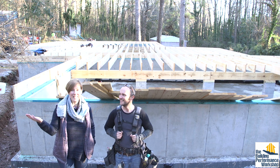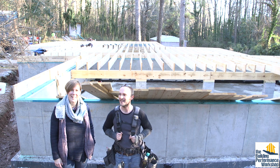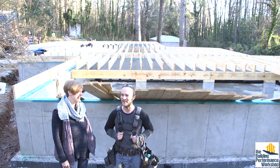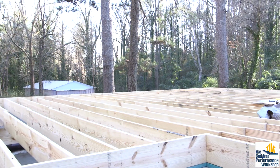Yeah, it is an intimidating concrete bunker as you're driving up the driveway. It's very tall. It makes everything else on our property look really shrimpy already, and we haven't even started the 10-foot or the 16-foot walls. It's so funny to go from 200 square feet to almost 3,000.